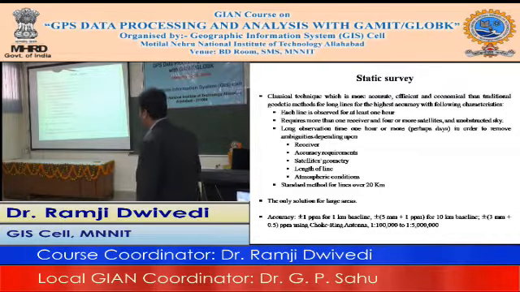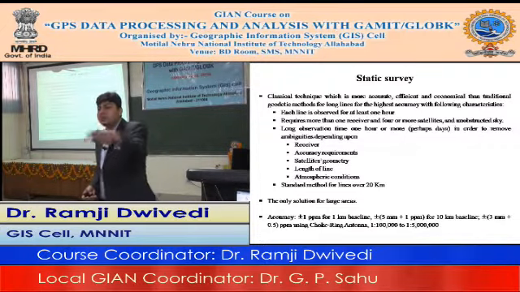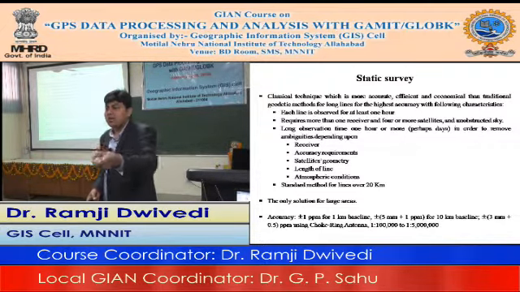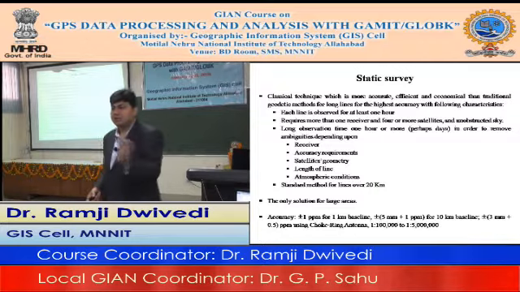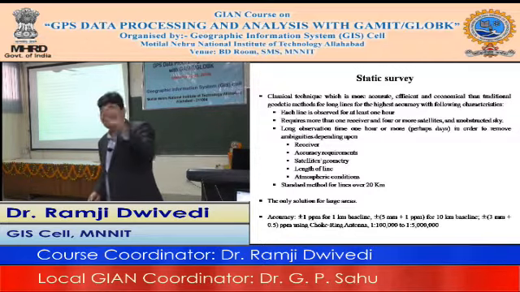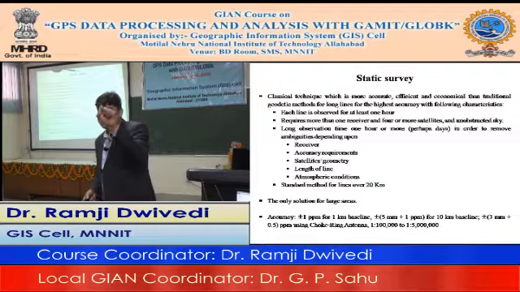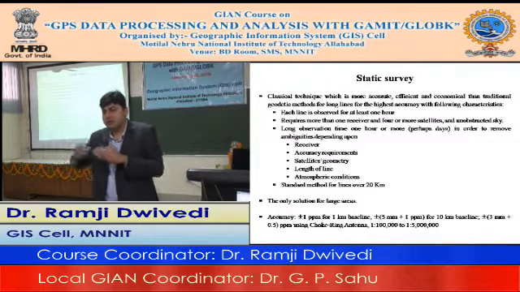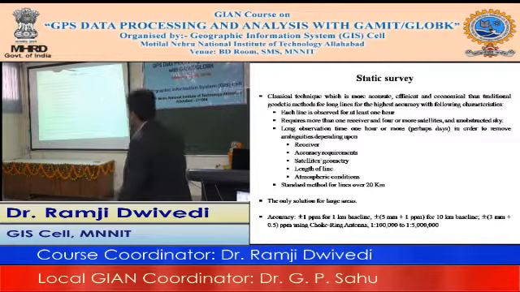So as baseline increases, this is how you are working when you are working with a dual frequency receiver. If you go through the manual, some of you may not have gone through the manuals, you could see the horizontal precision. It's saying 3 mm plus minus 0.1 ppm. So the parts per million is actually related with the baseline length.